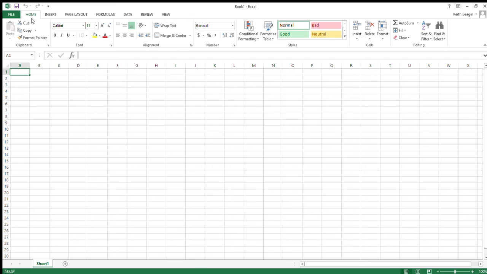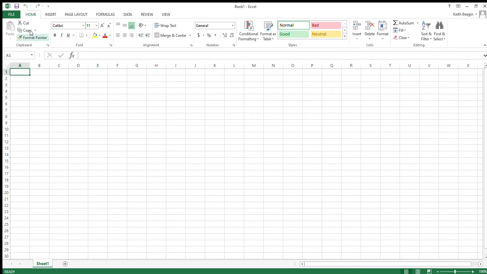The Home tab is called Home because it's basically a home base. Microsoft organized all the tools that you're most likely to use most often and put them in the Home tab, so you don't have to leave it very often. That's the nice thing about it. Within each tab, there is a further level of categorization, and that's by these words at the bottom, which are called groups. For example, I'm in the Home tab right now, and I have a Clipboard group, a Font group, an Alignment group, a Number group, Styles, Cells, and Editing.